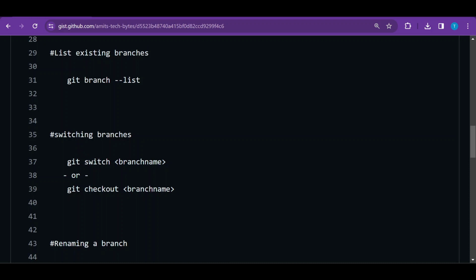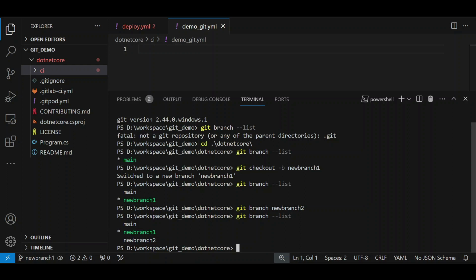Both commands will work. Let's first see git switch. Switch and the name of the branch where we want to switch.